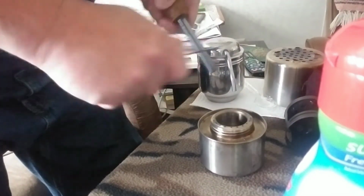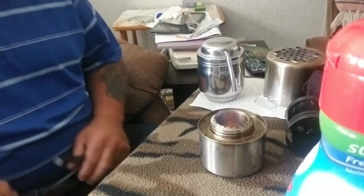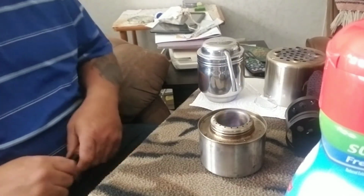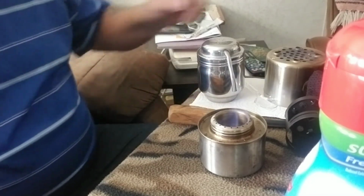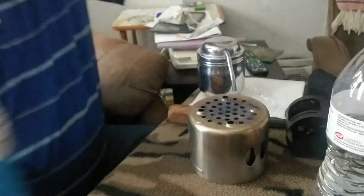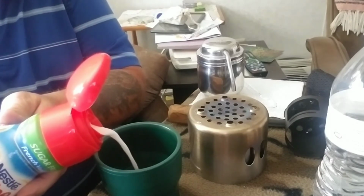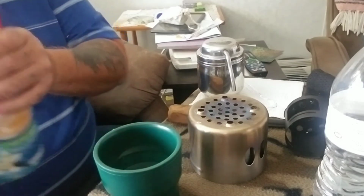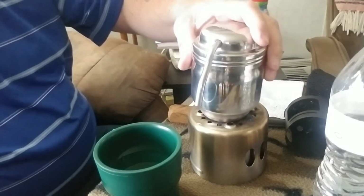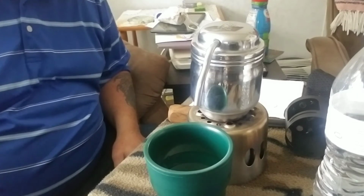Let's get this thing lit up. There, she's lit up. I don't know if you can see that flame or not, but it's a-going. Go ahead and put my little stove top on there. I'm a creamer kind of guy, so we're going to put my creamer in there. Now we're going to set this right on the stove. And we wait. And we wait.